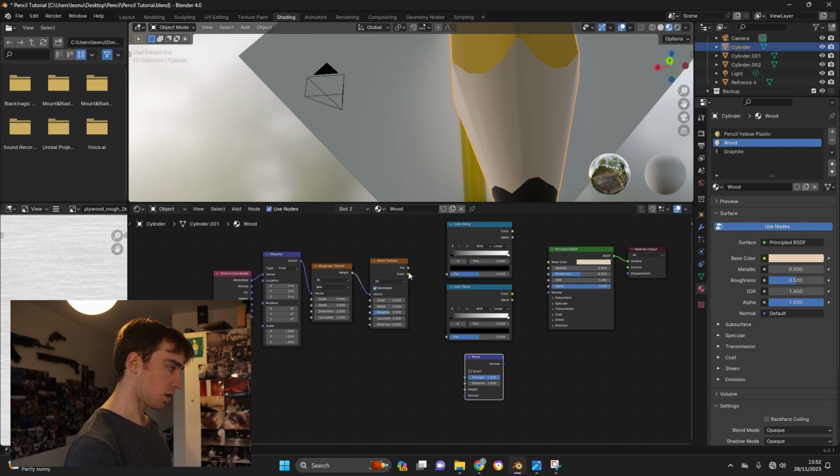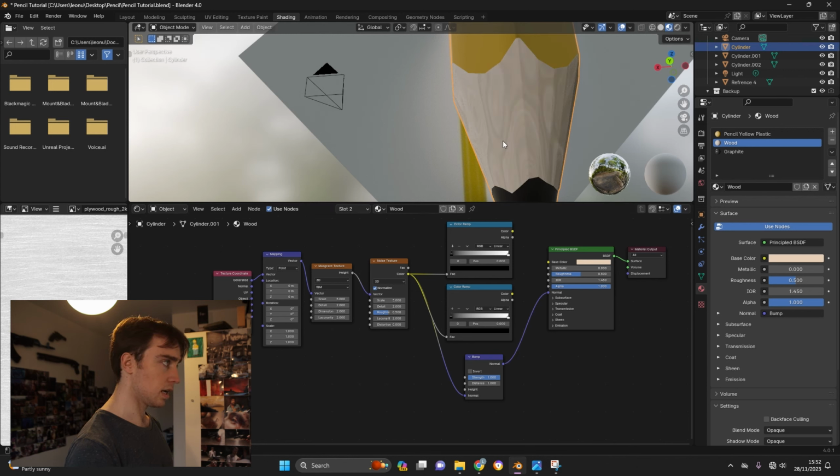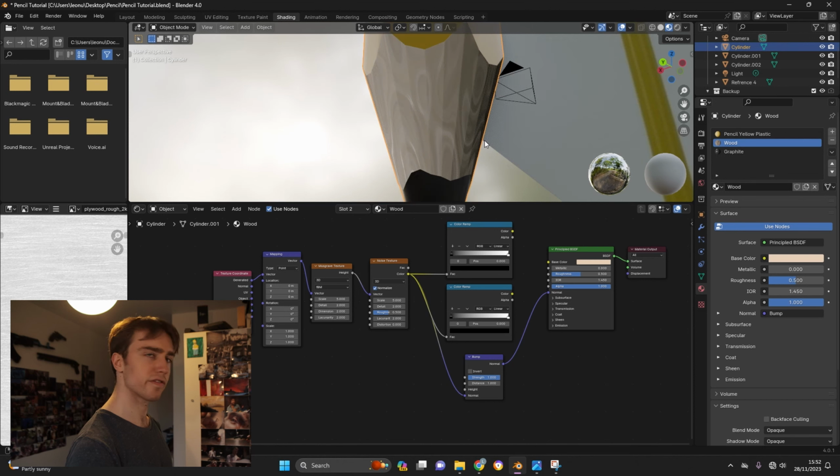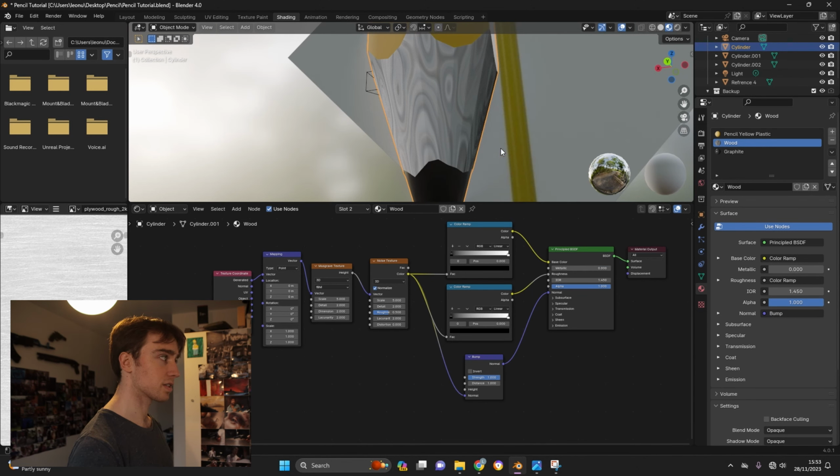But yeah, anyway, let's plug in the color into the normal, color into that, and color into that. Now what this will result in is this sort of funny texture. Plug it into the roughness, and then we will plug it into the color. Brilliant. So now we have this kind of cartoony wibbly wobbly effect.